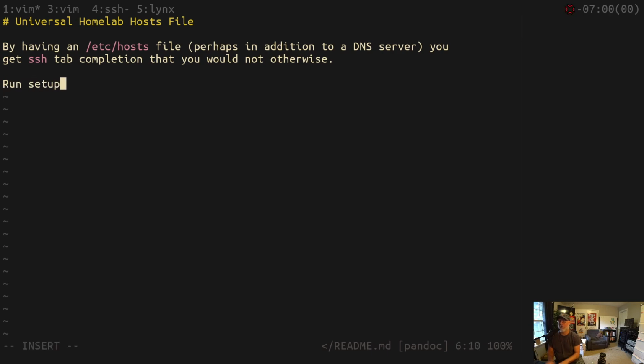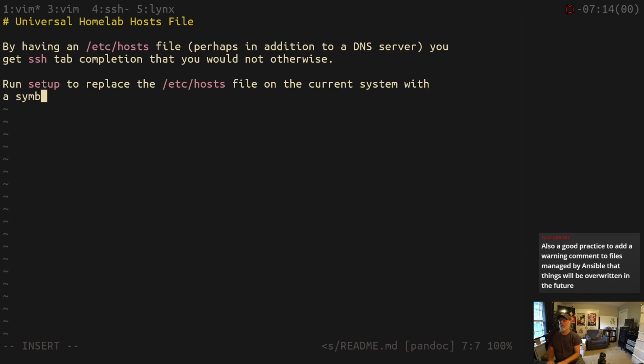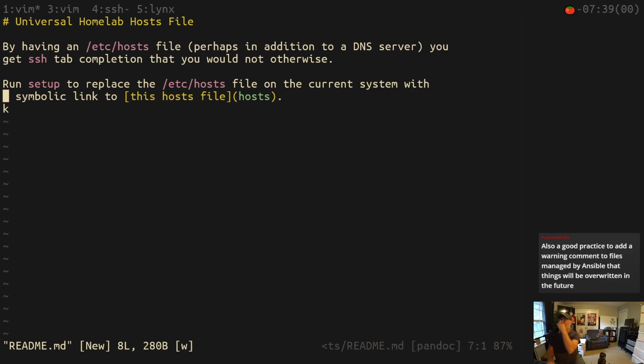Run setup to replace the existing host file on the current system with a symbolic link to this host file. Or written in the future.